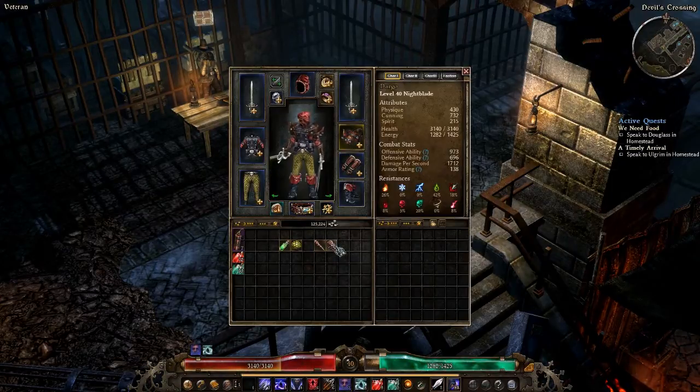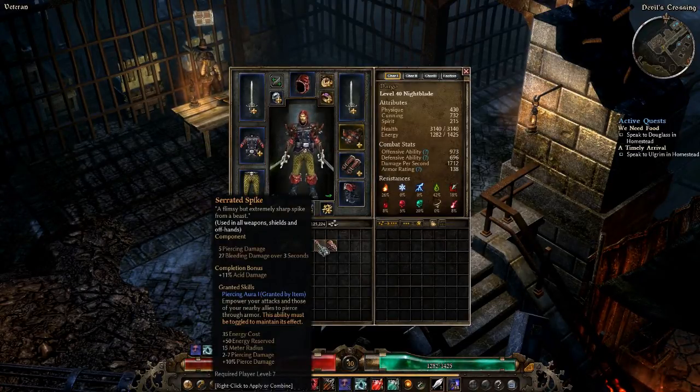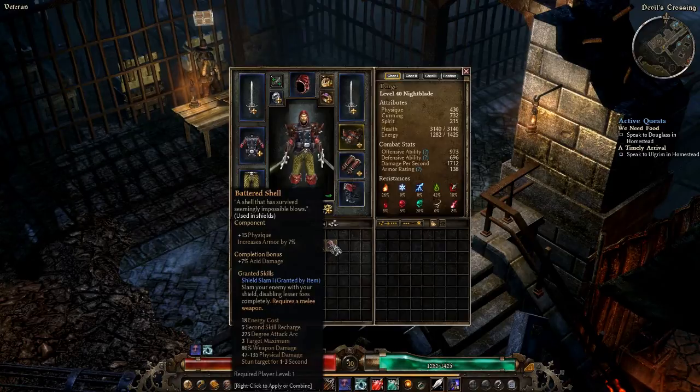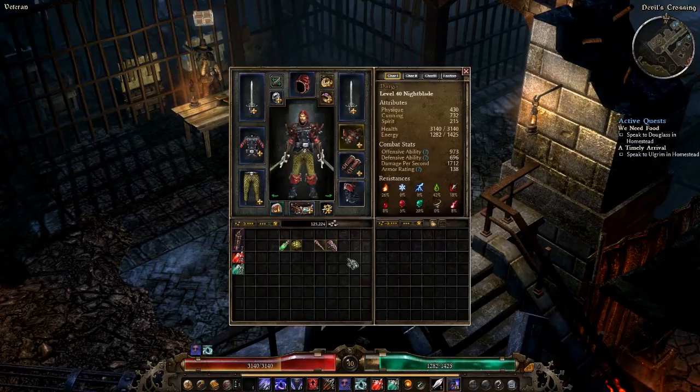Now, components that add to that, which have a good completion bonus and that you can still use: serrated spike, pierce damage. It does have bleed damage on it, but the plus 11% acid damage is great. Plus you get a piercing aura, which only adds to the points that you've put into dual blades, right? Battered shell, which is another example, increases your armor by a small percentage, by 7%, and it does add a 7% acid damage. Gives you shield slam for this one, although you're not going to be using it unless you're a Nightblade with a one-hander and a shield, which I haven't tried yet, which should be quite interesting.